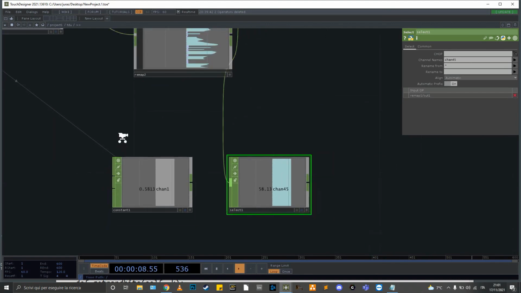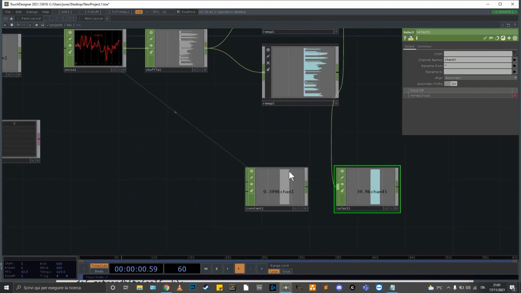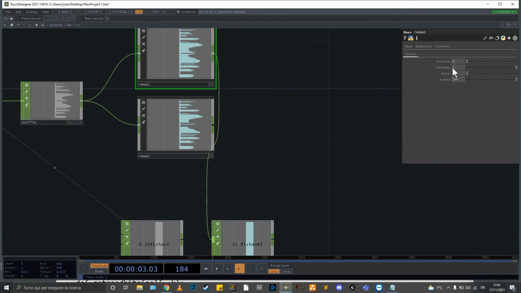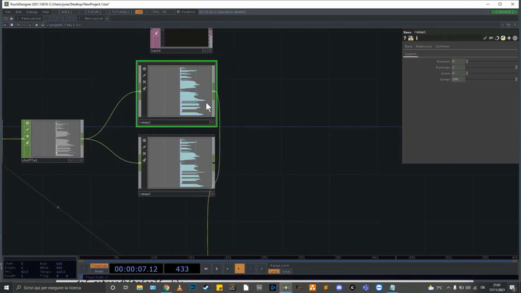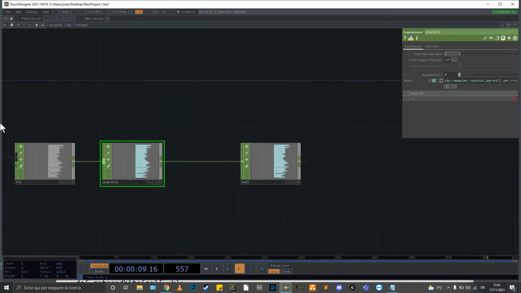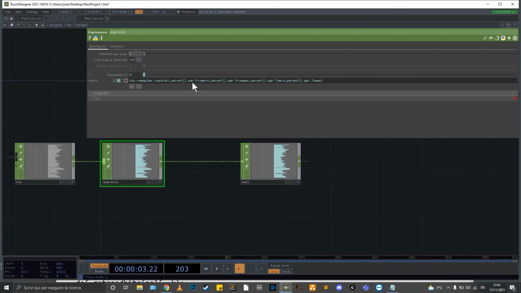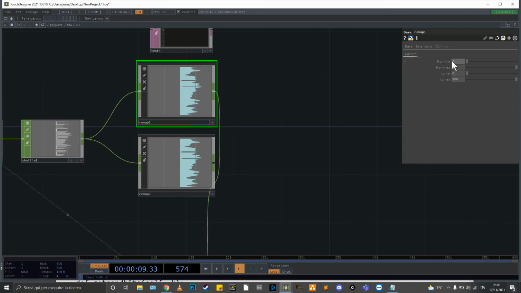Now I have a noise number generated from a noise CHOP that is going inside here, being remapped by the function that is actually working as the TDU before in our expression, in which I link the custom parameter required to make the function work.